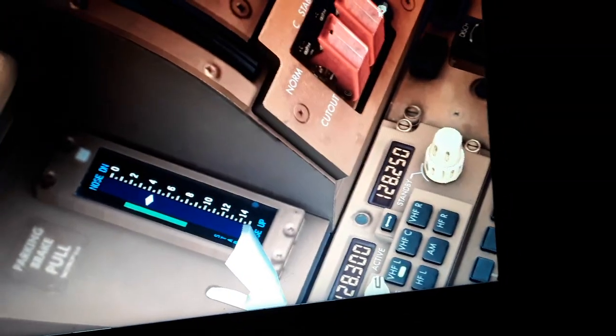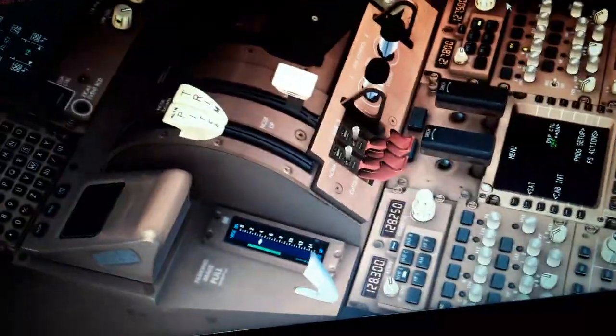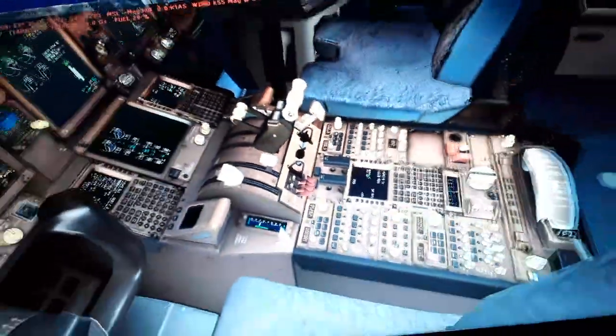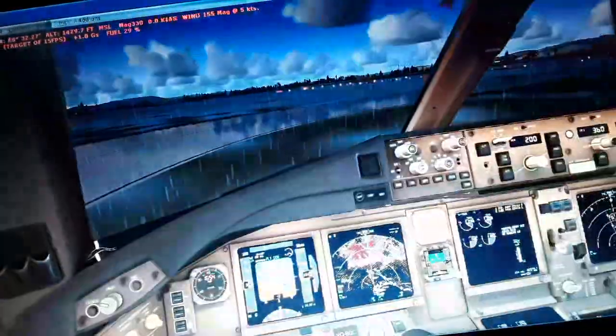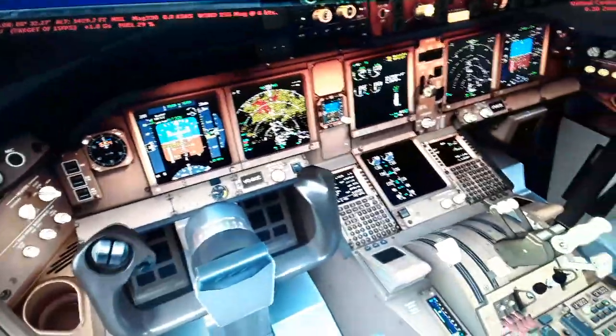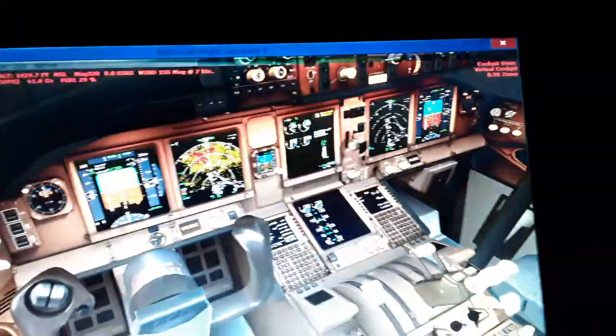So the horizontal trim stabilizer also has the cutout switch. We have the pitch trim, the normal and the alternate, for pitching up and pitching down the horizontal trim stabilizer. So you can use here the horizontal trim stabilizer to pitch up and pitch down the aircraft as you fly.